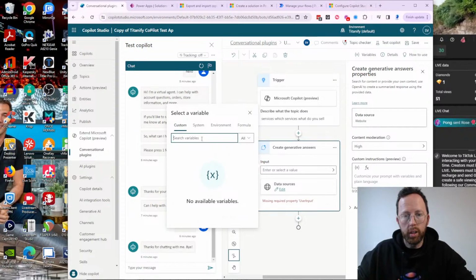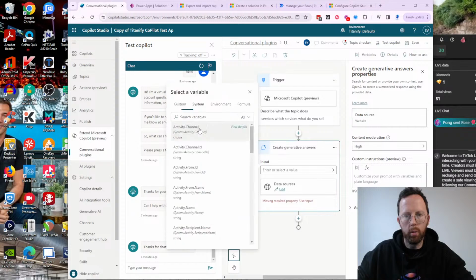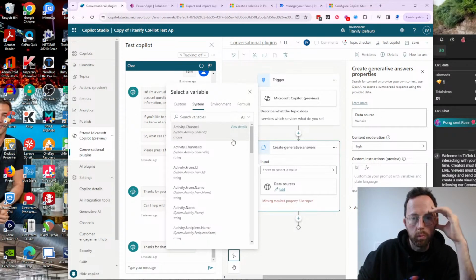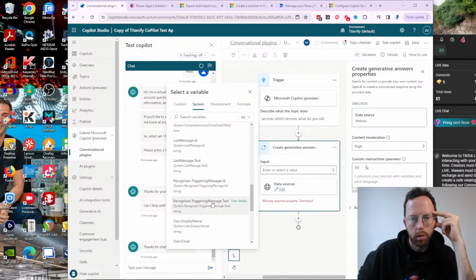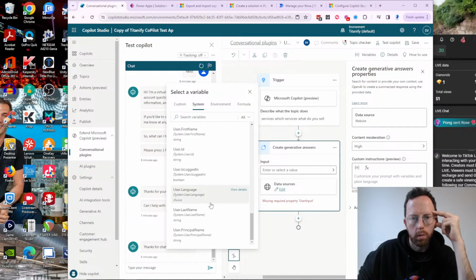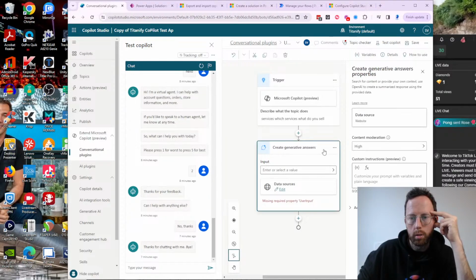I'm figuring this out together with you people. Search variables. String. Booleans. All. No available variables. Conversation. I don't know what to do here actually.